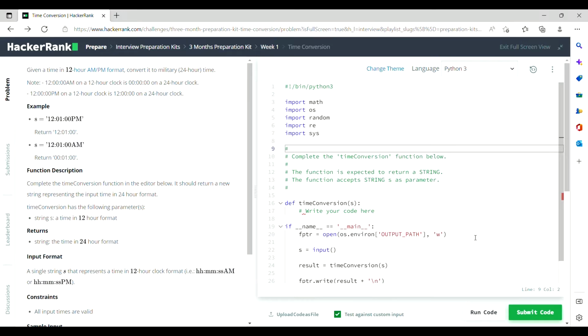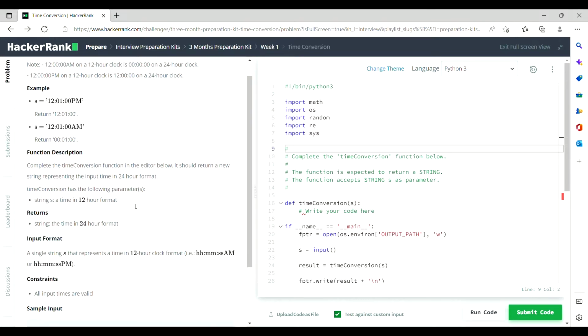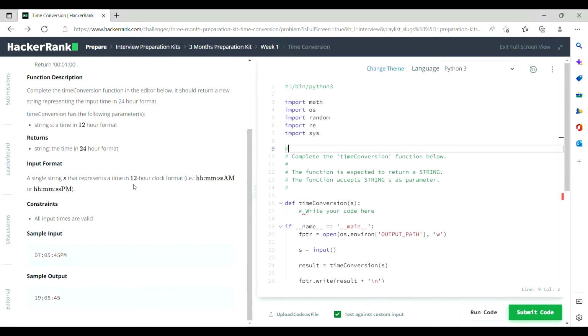So we have a question on time conversion, in which we need to convert this 12-hour AM/PM format to 24-hour time. I think we all know that to convert the 12-hour AM/PM format, we sometimes need to add 12 hours to it, and sometimes we need to remove 12 hours from it, and then we can get our 24-hour time format, right? So this is the approach that I'm going to follow in this question. It's a bit lengthy, but I think it's also the simpler one.